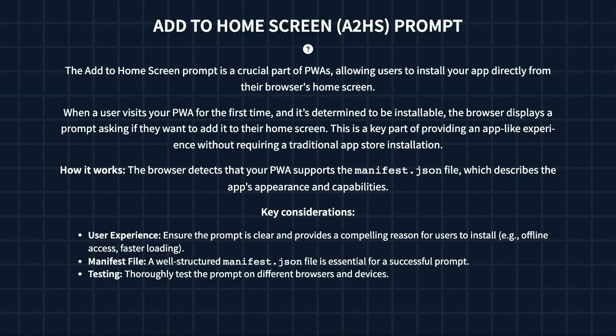Okay, let's talk about the Add to Home Screen prompt. It's a really important feature of PWA. Essentially, when someone visits your PWA for the first time, the browser checks if it can be installed directly from the home screen. If it supports it, you'll see a little pop-up asking the user if they want to add it. This gives users an app-like experience without needing to go through an app store.